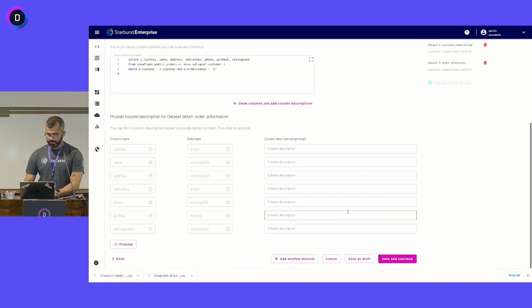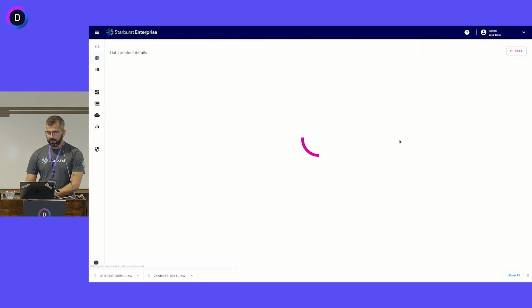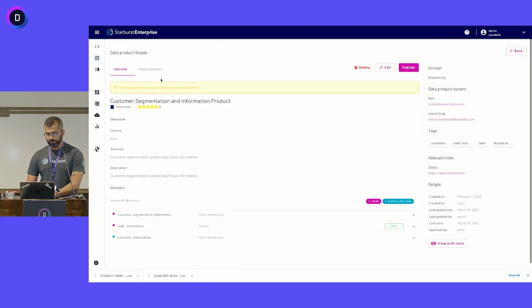I'm going to skip the column description for now. Save and continue. And as you add the new data set, it shows what changes you have made. And now you can publish those changes.